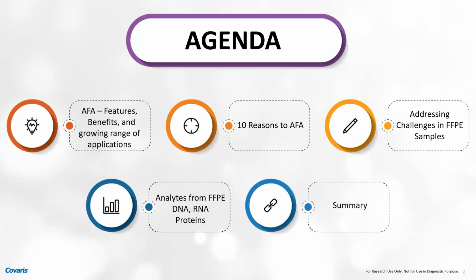We're going to go and discuss, why AFA? What's the value of AFA? Why should one use it? For a lot of reasons. Then we'll get into introduction of FFPE, which I think is going to be a new one for all of you, and show some examples and so on and so forth.